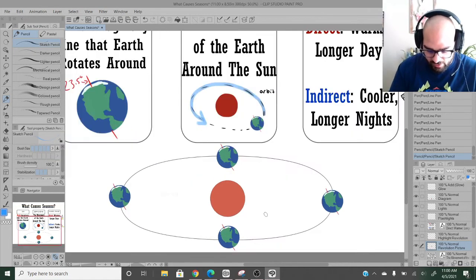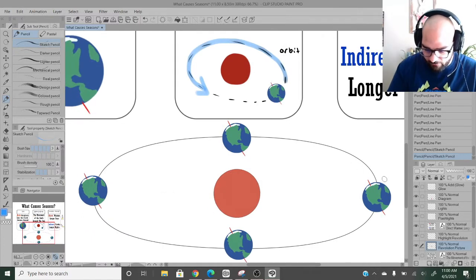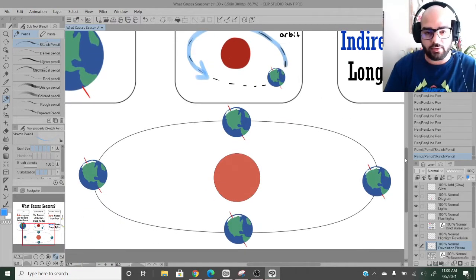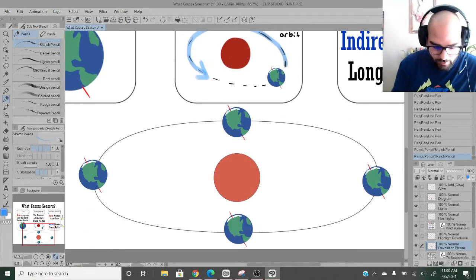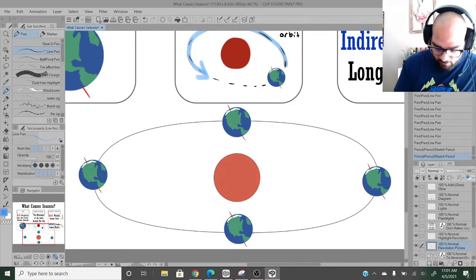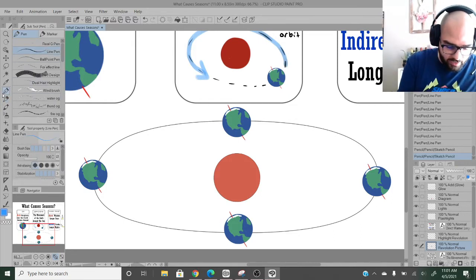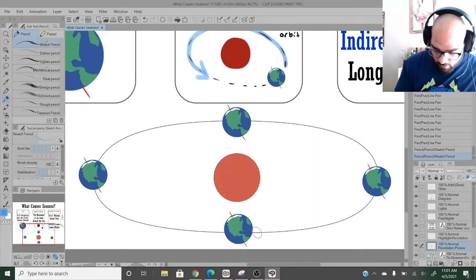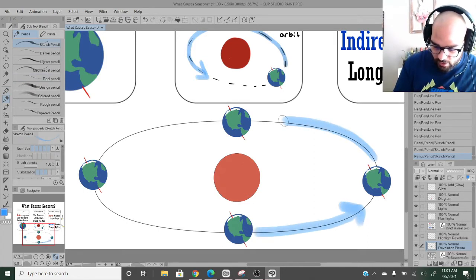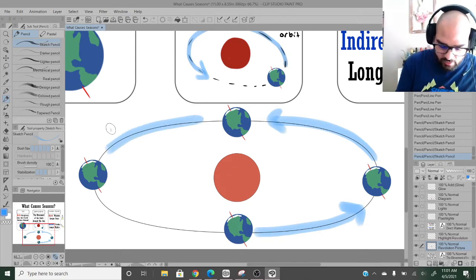So this is a diagram that represents Earth in 4 different points in its revolution, right? We talked about revolution already. Revolution meaning it's the Earth's pathway, right? Earth's pathway around this orbit, right? Going in a counterclockwise motion. Counterclockwise motion. I'm just going to add the last one right here, right?